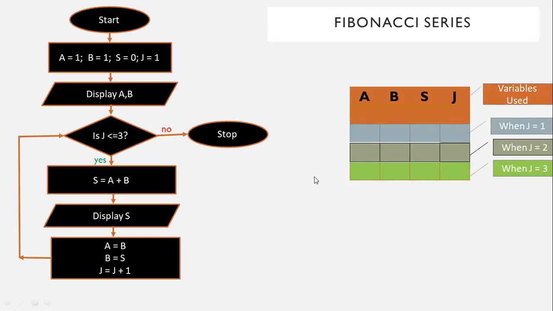Okay, let us have a look at this flowchart. So we start, then we assign the values for different variables. Then we display the first two initial values, from which we are going to create the series. And then I'm going to do this Fibonacci series for the first five numbers. You can make a change in this decision making part for looping. So if you want a longer Fibonacci series, you can easily do that by changing the value over here in this box.